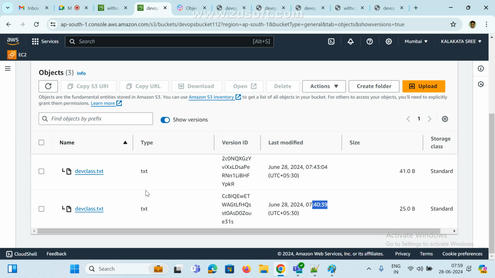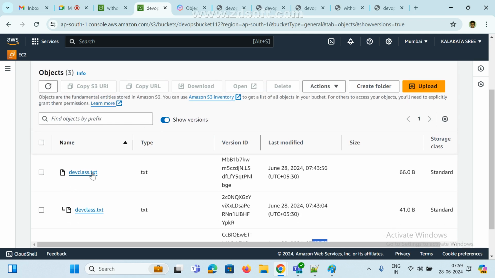Why you go for enabling versioning, and how to track. In real time, we enable versioning for every file. We are tracking multiple people modifying the same file. If there is no versioning, it is very difficult to track, and if anyone modifies it, we can easily track it. Clear?